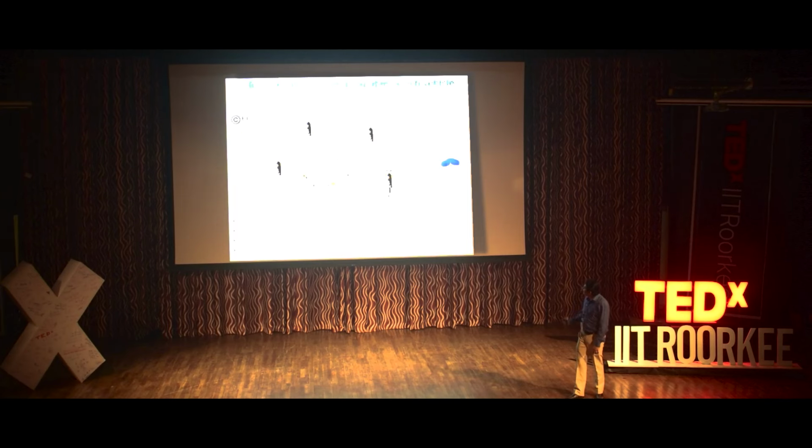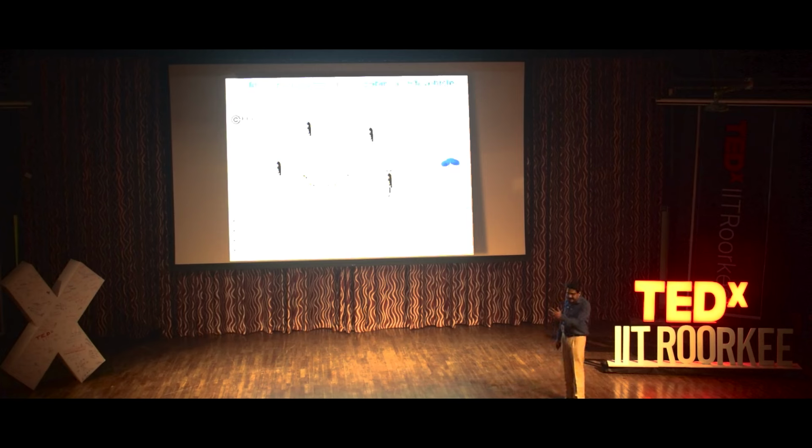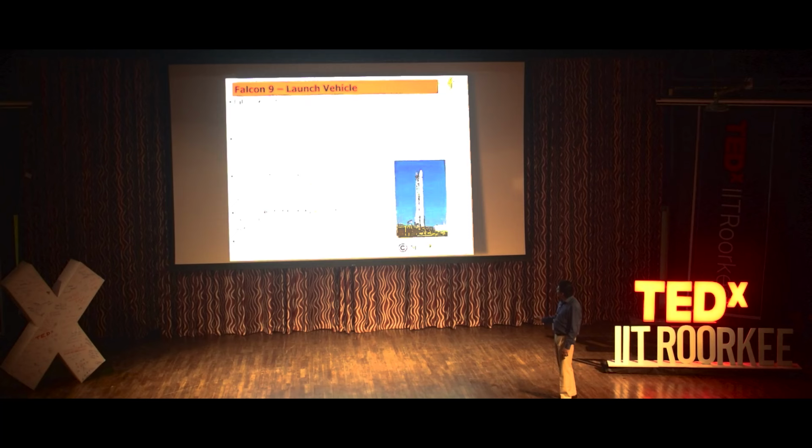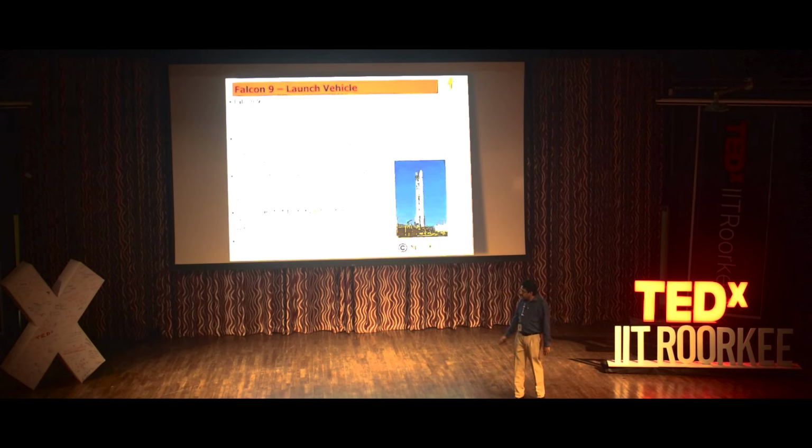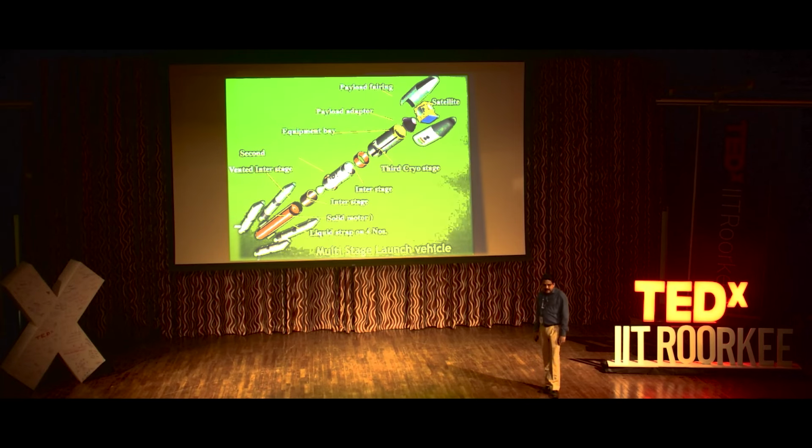Now how to do it? Already many companies have started doing this. This is one such vehicle, known as New Shepard, which they have reused again and again. The same booster has been used in 7 flights. Another company which has been successful is SpaceX, with Elon Musk's Falcon 9 family of vehicles, where a booster has been used as many as 19 times, and the turnaround time is something like 45 days. So these are some of the successful companies.